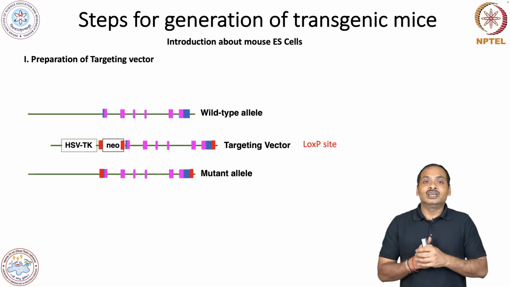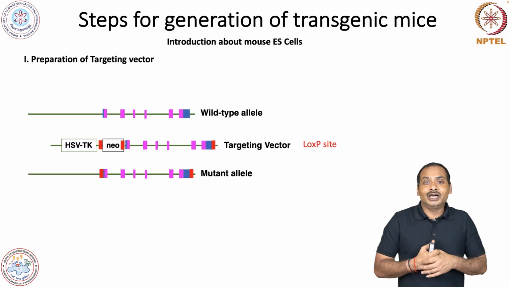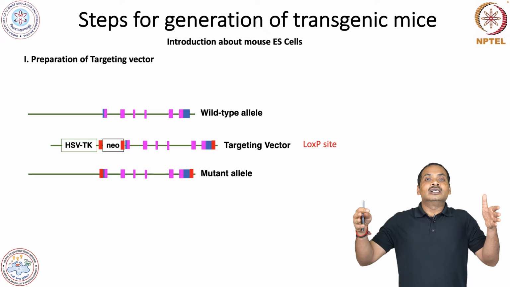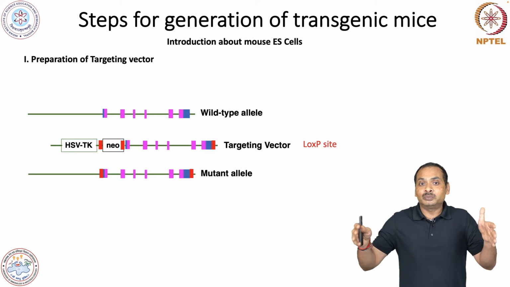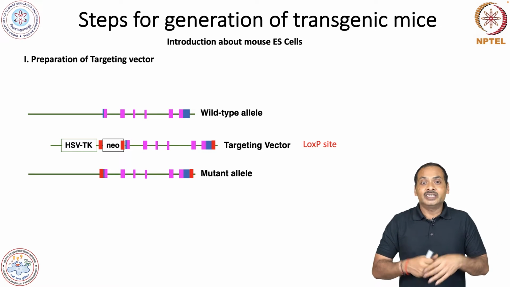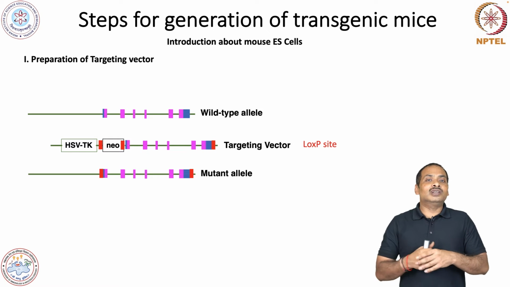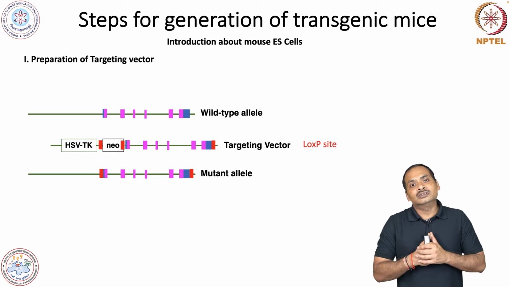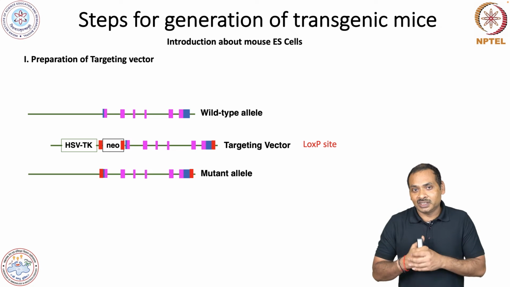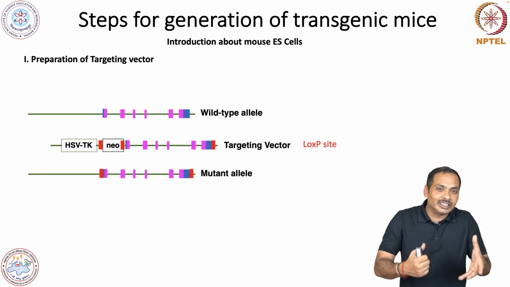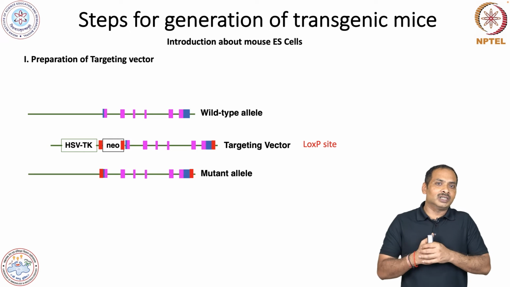It's very difficult, and I am not very confident that in one shot you will be able to amplify such a big DNA fragment. Even if you amplify such a big DNA fragment, it will incorporate a lot of mutations, because PCR is an error prone method. There is no proofreading. So this is far more difficult. Making a targeting vector for conditional knockout mice is itself a big challenge.